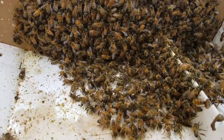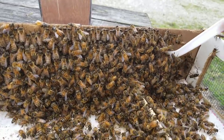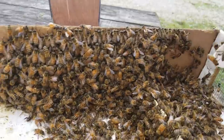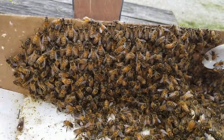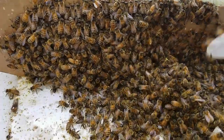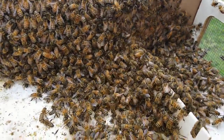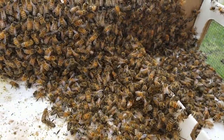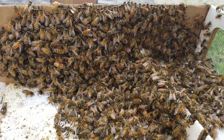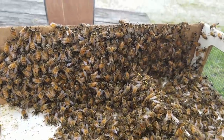Let's use the spoon to move these bees around while we look for a queen. I'm not hurting them — just carefully moving them around. I didn't see the queen anywhere. Sometimes when I'm catching a swarm, I'll spend a long time looking for the queen like this. If I get the queen, then I have the swarm. I'm going to go dump this in a hive now — in a five-frame nuc — and see what they do.